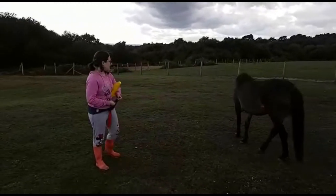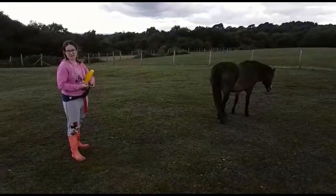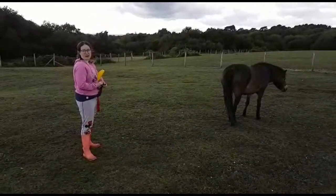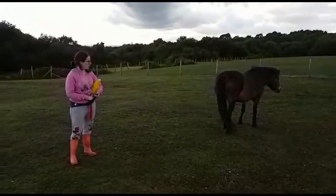So this is all at liberty, and as you can see, she's just walking away. If she wants to walk away and stop at any point, then she can. She's not got her head collar on. I'm not going to force her to do anything, but I'm trying to keep everything for her as natural as possible.